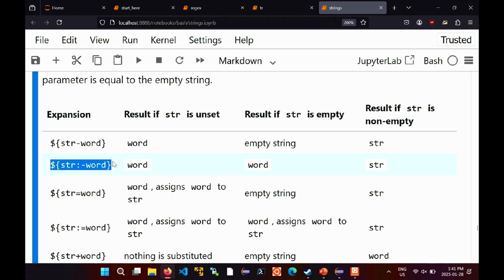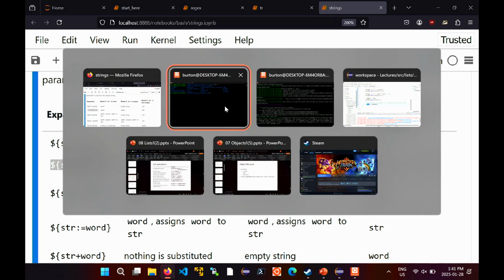You can use an if statement, or you can just use this thing here. So for example, ${2:-some default value}. If the second command line argument is empty or missing, give it some default value instead. Question? What does it mean that... Unset means the variable hasn't been used yet. So we can do an example of this.